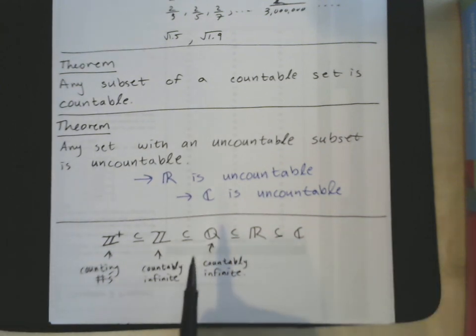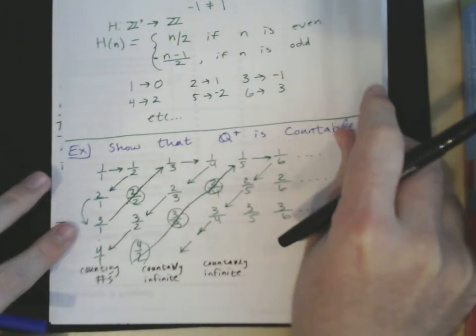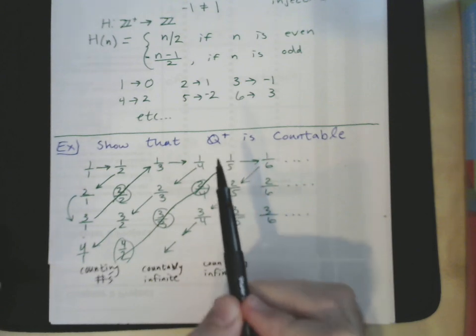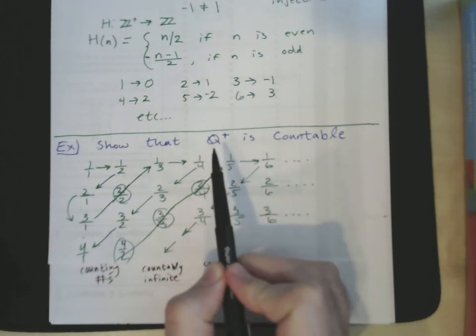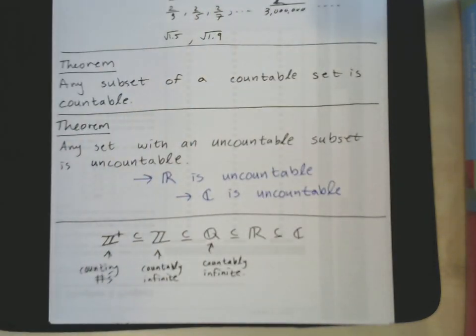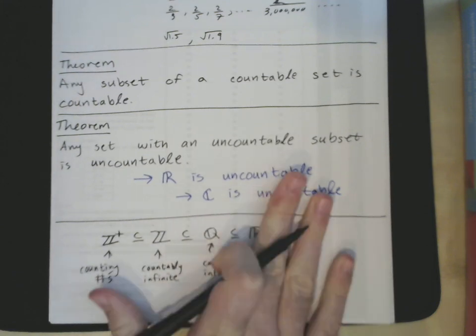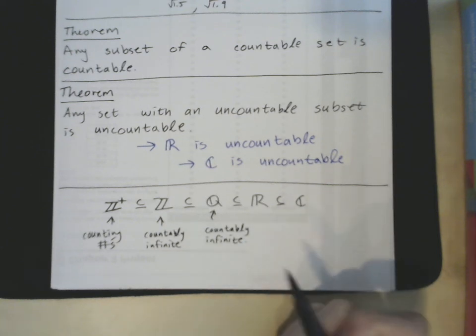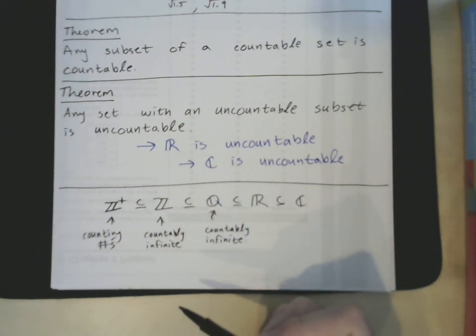Now I said that we couldn't use the same bijection a little bit ago that we used here to show that Q is countable, but as it turns out, once we have Q plus, the positive rationals, countable, then you can form a bijection from Q plus into Q. And you can look that up. There's a couple of them that people have found throughout the years, again, because countability is one of the most studied concepts in number theory. But it turns out the rationals are countable, which again makes sense.